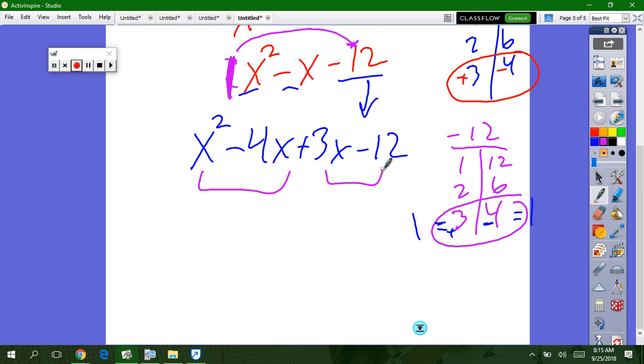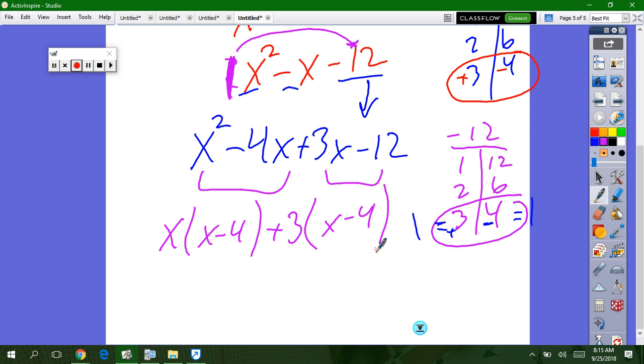Okay. So what I'm doing now is I'm going to be pulling out what they have in common. Okay. What is the GCF of the front two terms? X squared and negative 4x. What do they share? An x. So Ben, what's left over? Good. Okay, Abby, what do these guys share? 3x minus what? They share a 3, don't they? What's left over, Abby? Oh, look at that. Ladies and gentlemen, if these aren't the same, you did something wrong.